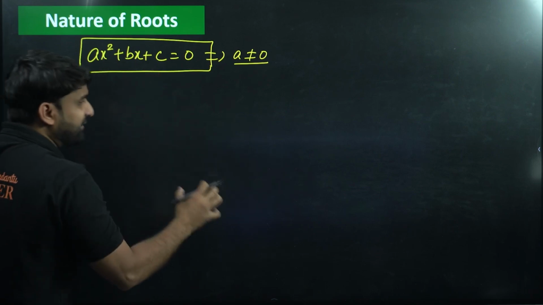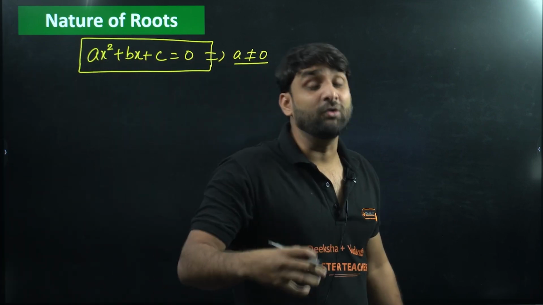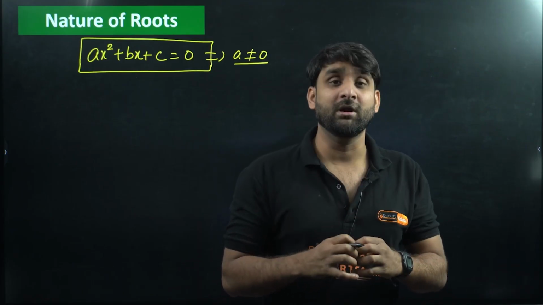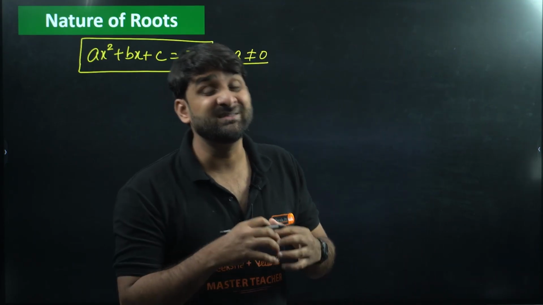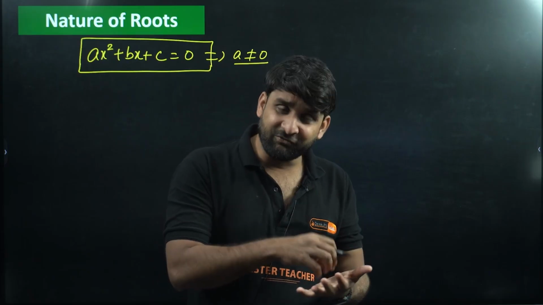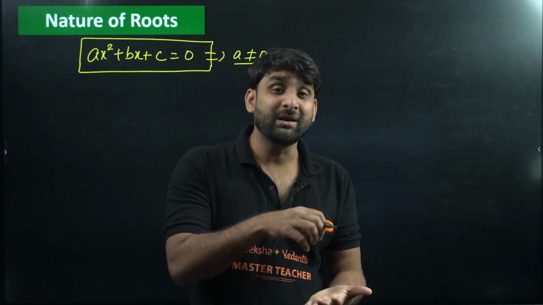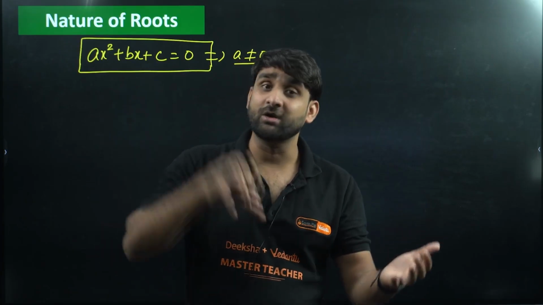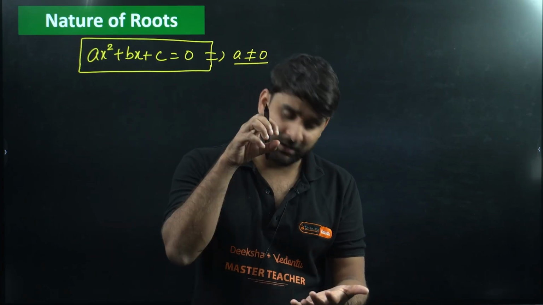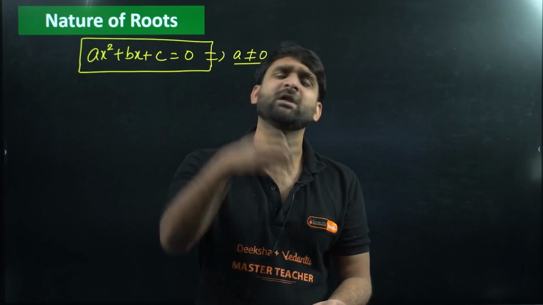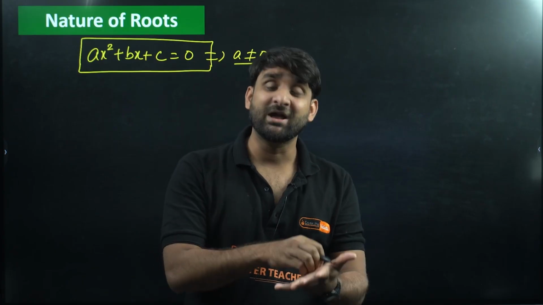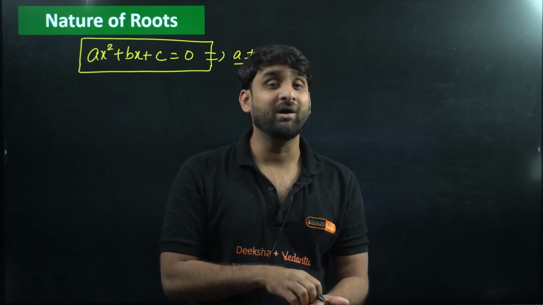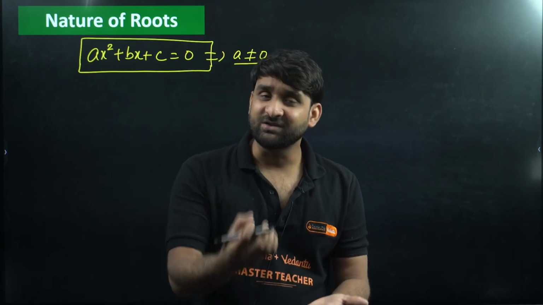So how do we check the nature of roots without solving the quadratic equation, without finding the roots? Right. There is a magical term which is called discriminant. So my dear student, by finding the value of the discriminant, you can get information about the nature of roots. You don't require to solve the quadratic equation by the quadratic formula or the middle term splitting method or any method, right? By just calculating the discriminant value, you can check whether the roots are real and equal, distinct, or no real roots.